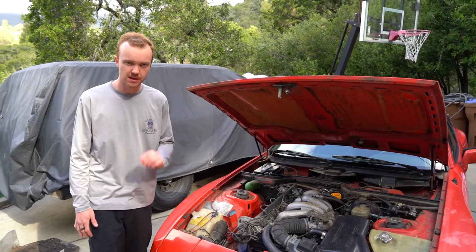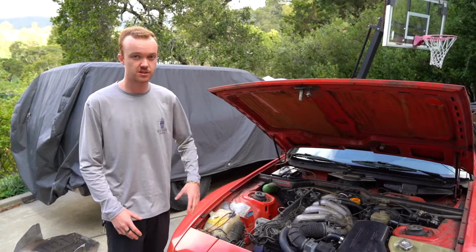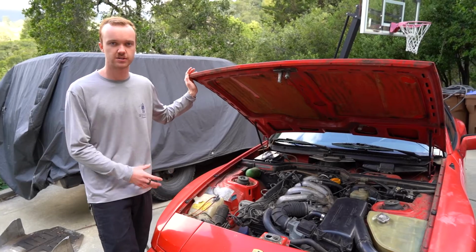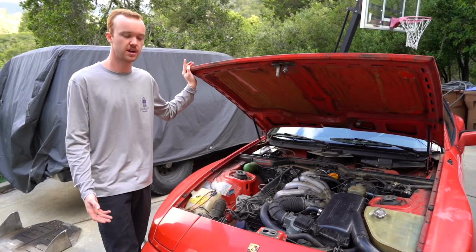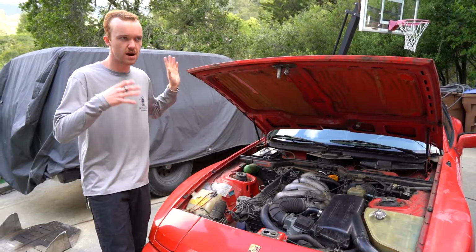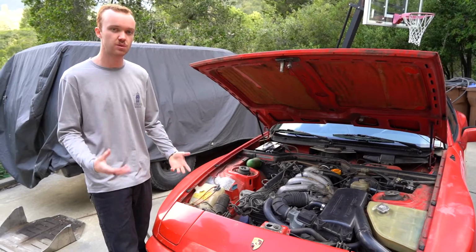Currently the water pump is leaking. Now I know the water pump service interval on these cars is about 2 years, so I have an ECS timing belt and water pump kit on the way right now, which will be getting done to this car. Now I know for the total amount of money that I'm into this car, which is around $6K, I could have gotten a lot cleaner one.